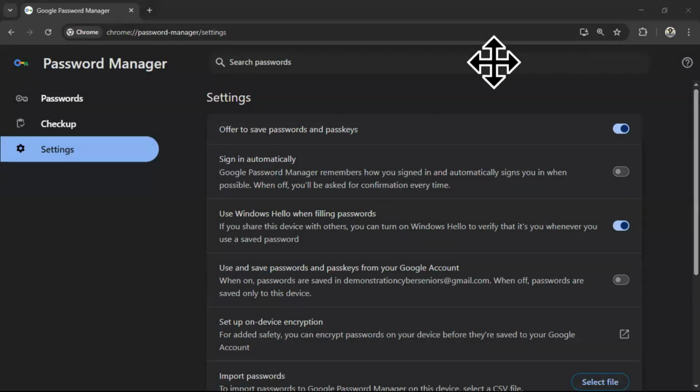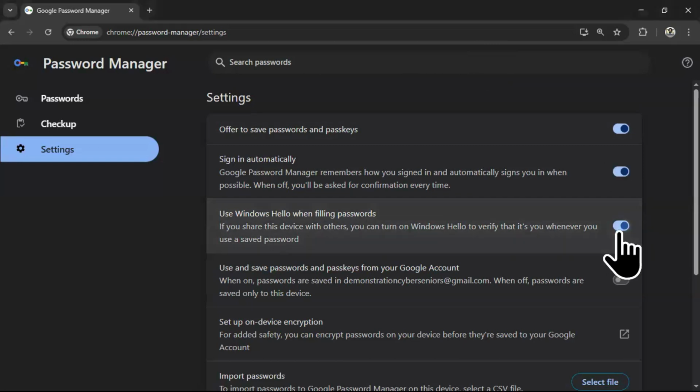Here I also have a setting that comes from my electronic device. I use a Windows computer and I have set up my Windows computer to ask for a passcode whenever I'm managing my passwords. What it does is that when I'm using or logging into the different accounts that I use, my computer has to give permission to the browser to fill in the details of my accounts. As I say, you can activate and deactivate things as you see fit.